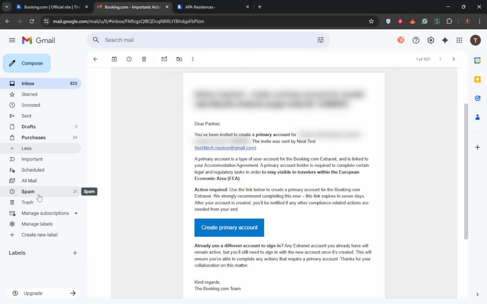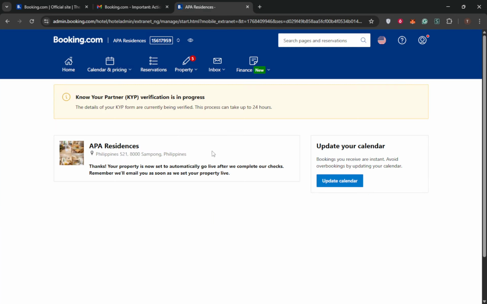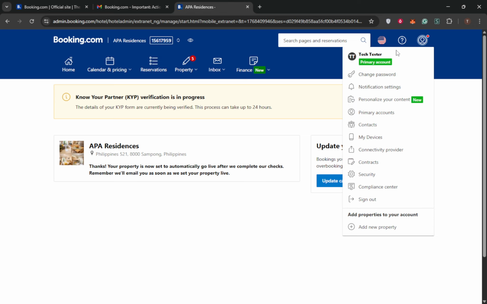That's it. You've added a co-host, assigned their permissions, and triggered the invite. If you ever need to modify what they can access or remove their access entirely, return to the same user management area and update their settings. Small changes take effect right away, which helps you keep your account secure and your workflow efficient.